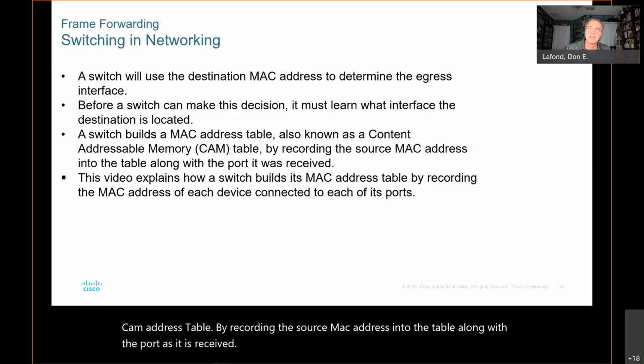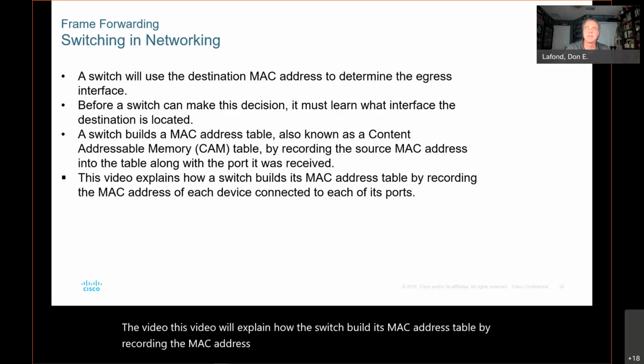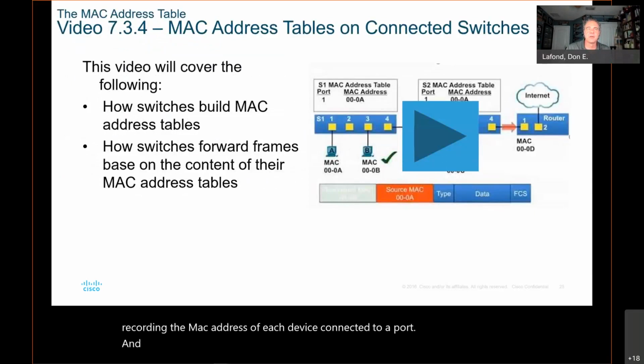This video will explain how the switch builds its MAC address table by recording the MAC address of each device connected to a port. And this shows how it will build its MAC address table, and here we go.